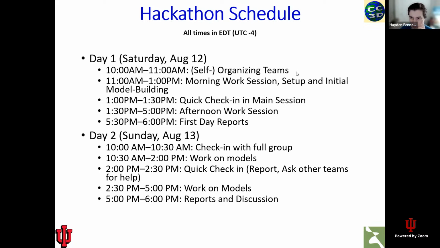So we recommend spending this on initial setup and parameterization of the model, making sure that everybody's on the same page, everybody knows what they're supposed to be doing. That takes a good bit of time, so we recommend using this block for that. If you're already ready to go and you've been talking to your group members all week, obviously you can use the time to do whatever you feel is needed. But please don't skip the initial setup phase of making sure that your group is all on the same page.